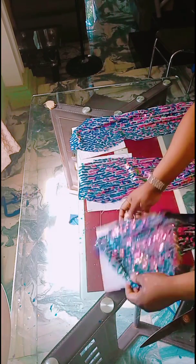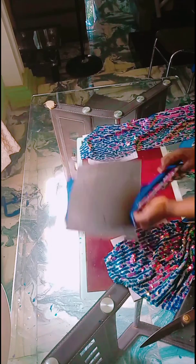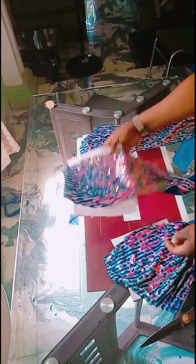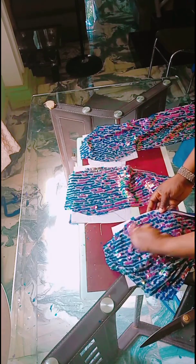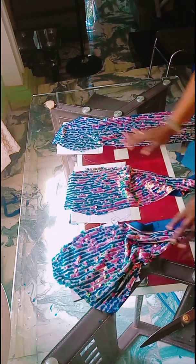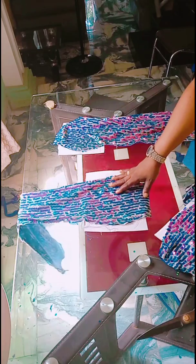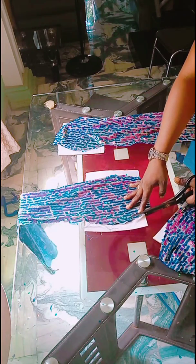I've joined the parts to the fabric. You can see them. I joined it like this with 1/4 inch on the fabric. I joined with 1/4 inch on the three sides. So I'm going now to shape it out. This is how you do it.